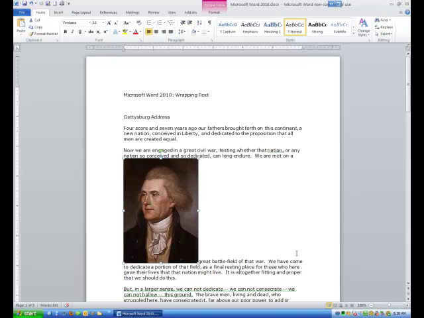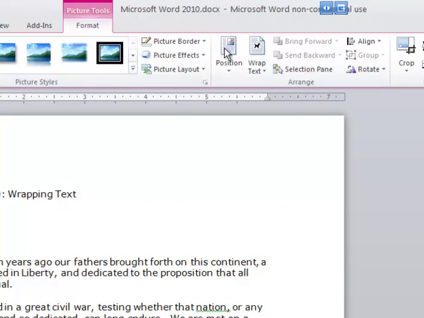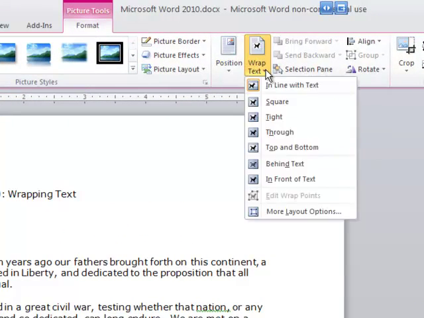Now you'll see the text is all around it. It doesn't really do anything. We want to make this look a little bit better. So I'm going to go back up to the Format tab and come over to where it says Wrap Text. Now this is another one of those situations where you have a lot of options here and you really have to go in and mess around with it to see what some of the differences are. I'm not going to spend a lot of time on all the differences because I'm not sure it's that relevant.